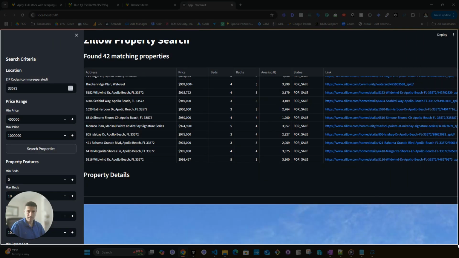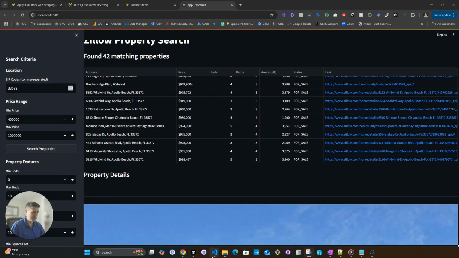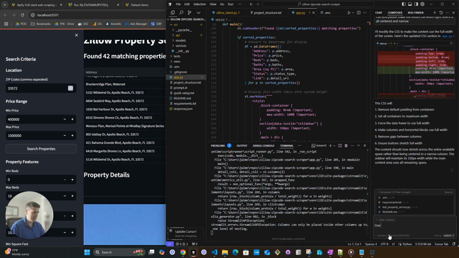Can you reduce the size of the results and make it 3/4, reduce the padding, and make the images smaller?